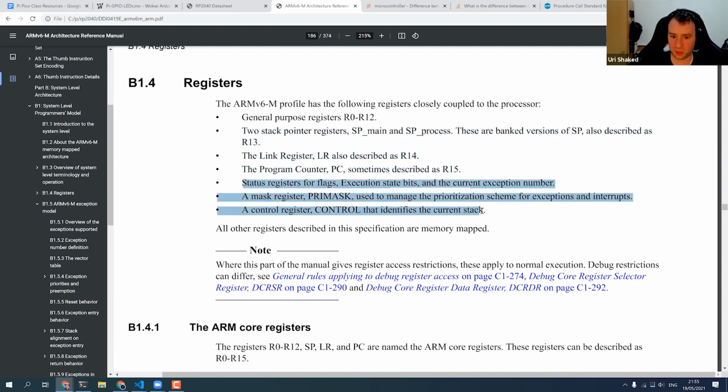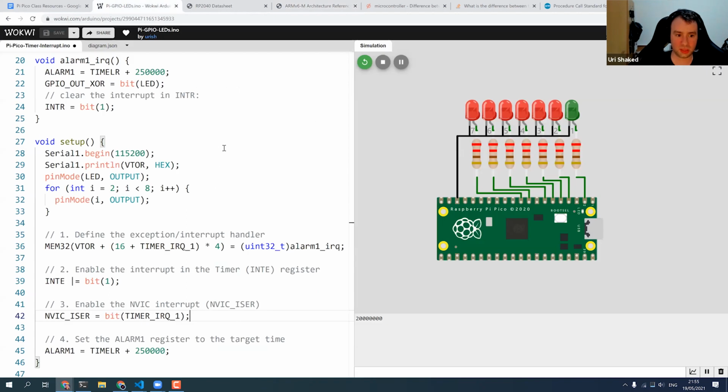And a few more registers that have status and control the CPU, and we'll probably mention them in the future. But for now, we need to know that we have R0 to R12, and they are just like local variables. And one cool shortcut that you can use in the simulator.